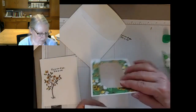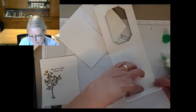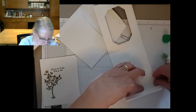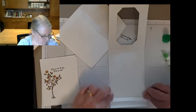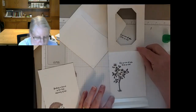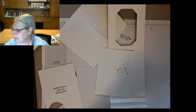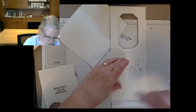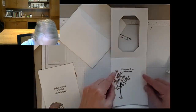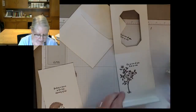I've got more on there than I needed, but that's going to be okay. I'm going to start here with the back, and there's a method to my madness. So we're going to glue this back piece in right over the top of the cardstock. Make sure it's slid down to the bottom. And then this piece is going to go on top. So this was cut to 4 1/8 by 5 3/8, and this is going inside here. And I'm going to use my adhesive, my runner, for that. And that is going inside here. And that just goes right over top of my bottom piece there. And that's why I did the bottom first.